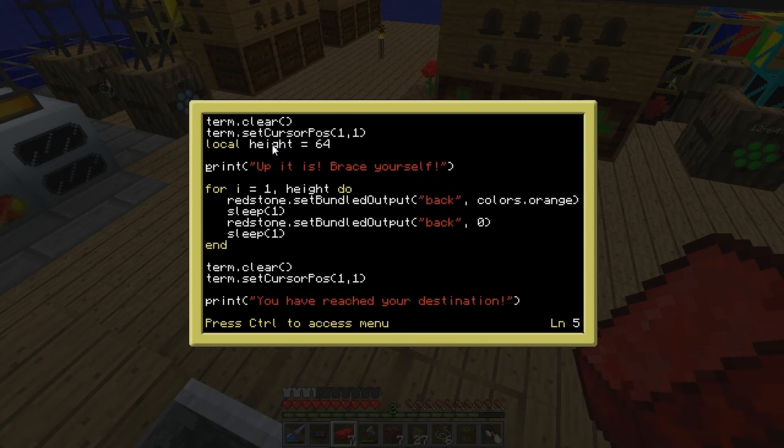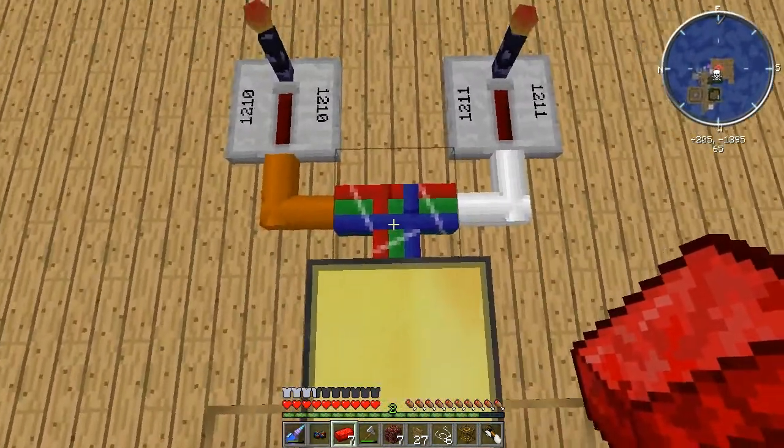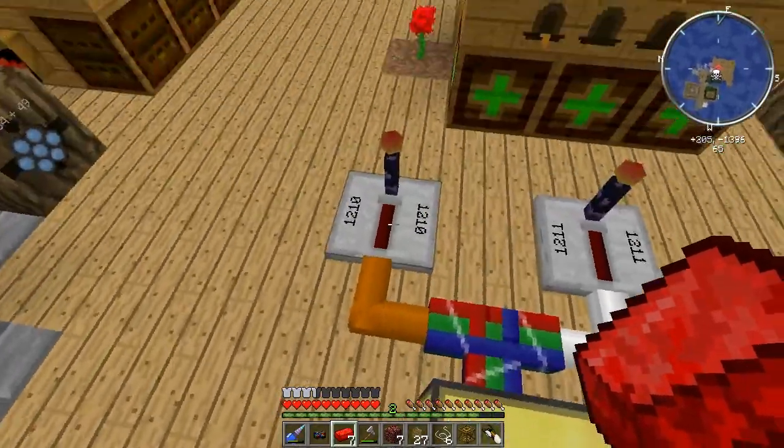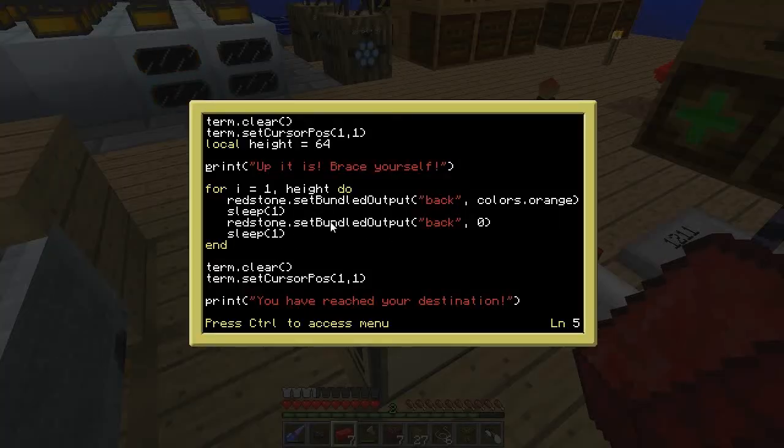Anyway, then it prints "up it is, brace yourself", and then we go through this loop here which will set the bundled output on the back to orange, which if you come over here we can see is the bundled output on the back. It'll pulse on orange, which I'll show you in a minute when I go up, and then it resets it back so there's no output again, and then it'll do it all again, from 1 until height, where height is 64.